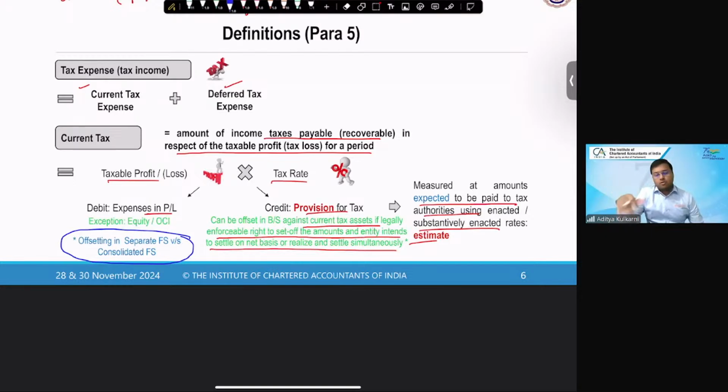Yes, sir. So we cannot do net setting or offsetting. For the same entity, I can do the net setting because that's how I do the payment, right? Yes, sir. But there are certain countries where, if the parent pays the tax and the subsidiary has a liability, I can do the offsetting. In that case, I will do the net setting and present the net figure in the consolidated financial statements. Any doubts? No, sir.